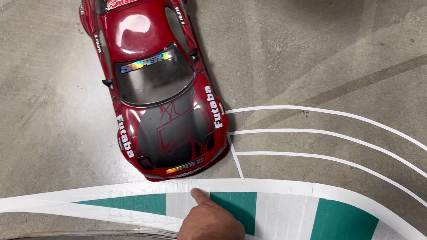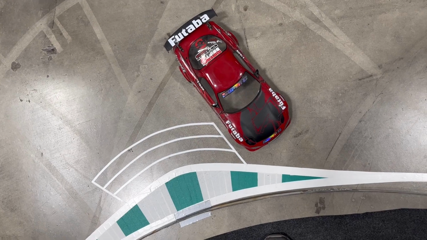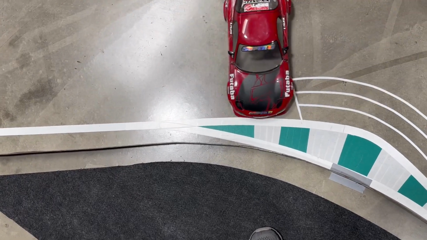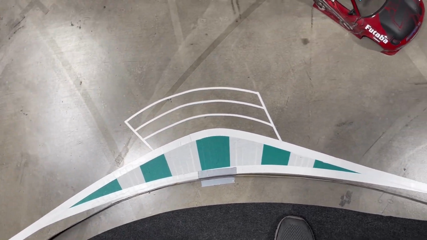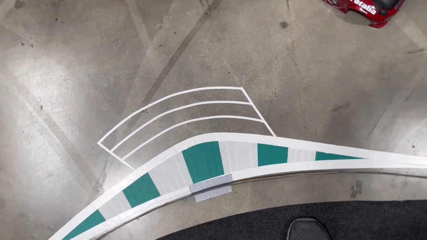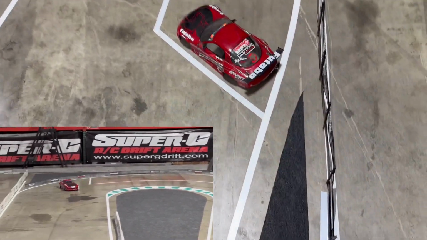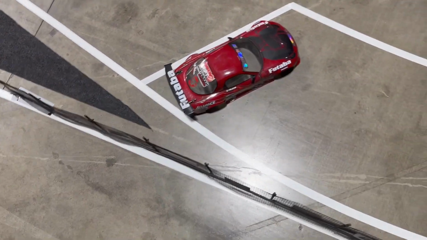So as you come through, again, that's the type of angle we want to see you come through with. If you come through like this, that's a good pass. If you come through like this, that's not so good. It's going to be scored a lot worse. As you leave there, you're going to have a hard flick and come into the second zone. And again, the hash shows what kind of angle we want to see you come in. And you're going to ride this rail all the way through.